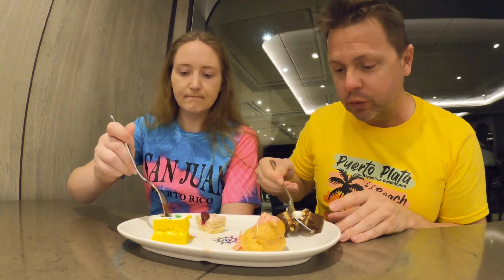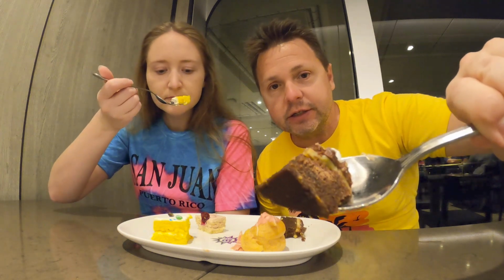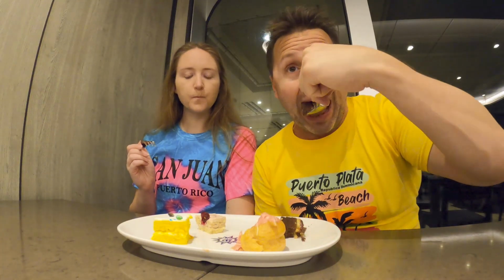Yep, I'm gonna do a little corner here. I got a little marshmallow on top. Yeah, this is very, very yellow. It's layered. It's got the nuts on there, and it looks pretty good. Smells like vanilla, though. You think it's lemon? It smells vanilla-y. Give it a try, see what it is, and I'm gonna go in for the chocolate.